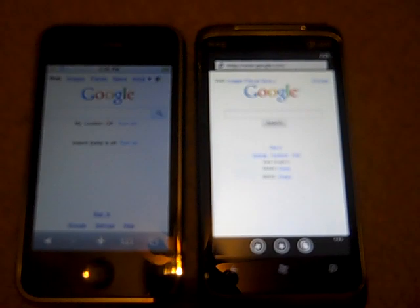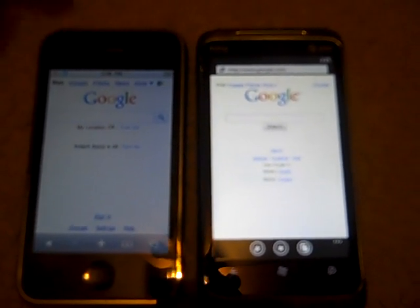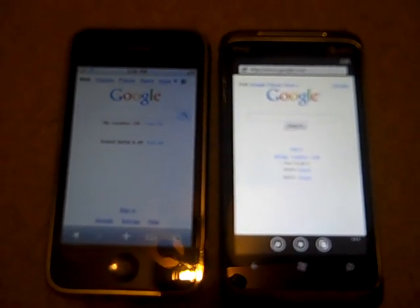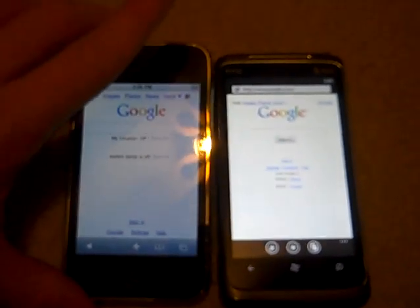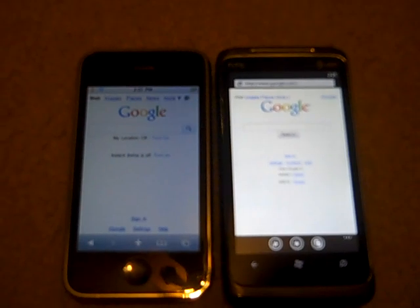But on the 3GS, you can choose Bing or Google. Of course, we went into Internet Explorer on the HTC phone, and on the Apple phone we went into Safari. So by the looks of it, they're both pretty close to each other. But the 3GS just got a little bit of a lead on the Tech Unwrapped test. They both pretty much did Google at exactly the same time.